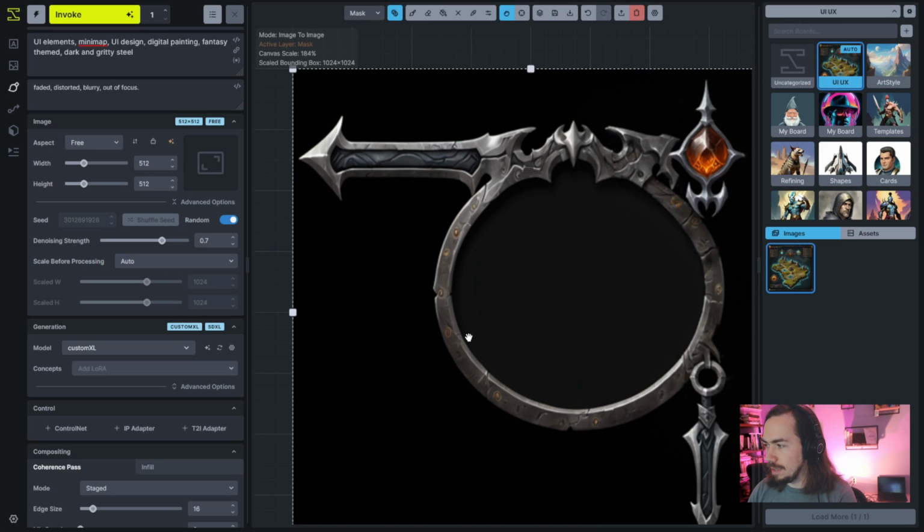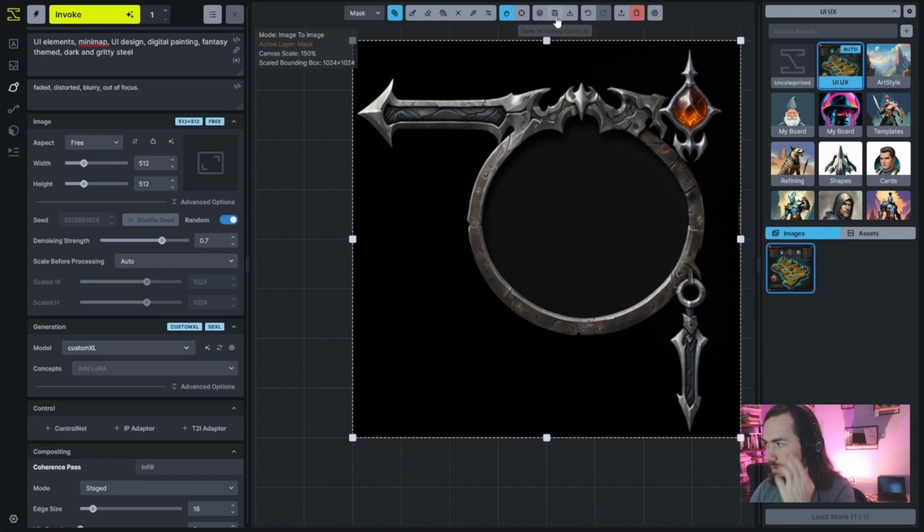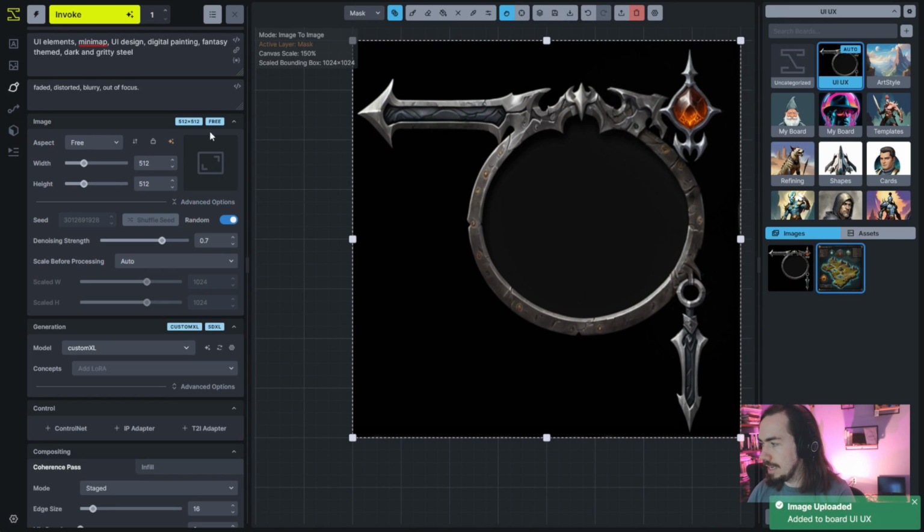And then this empty spot in the middle would be our map as we dynamically move around the world, being filled in. So we'd probably pop that out as a transparency piece. And now we've got a nice little UI element for the corner. Great, right? This is awesome. We love that. And so now we've got a really cool piece for us to use. I'm going to save that into our gallery. And this is just a really good base.